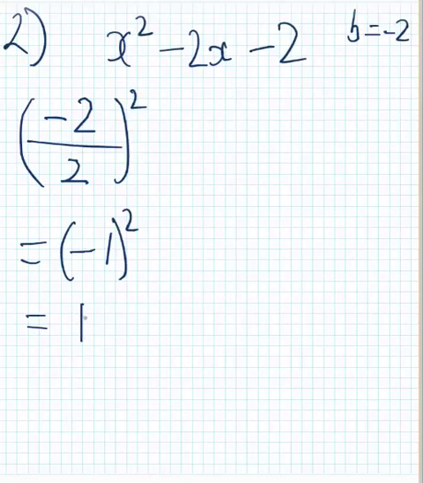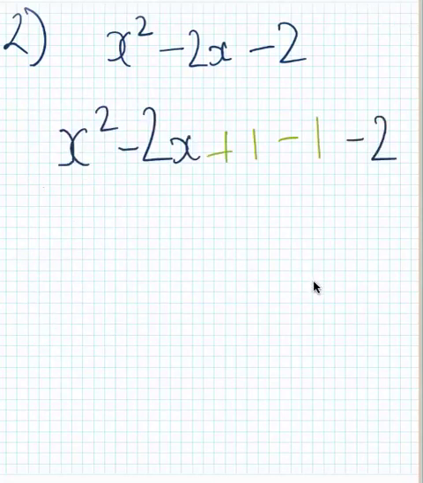Okay, so for our second step, we have to add this 1 to our trinomial. So we have to go plus 1, and of course, then balance it by subtracting 1. So let's just do that. When I halved b and squared it, I got a positive 1. So in my expression, you can see I've got the x squared, the minus 2x, then I add the plus 1, then I have to minus the 1, and then I've got the minus 2 here. In green, I have put in the extra things.